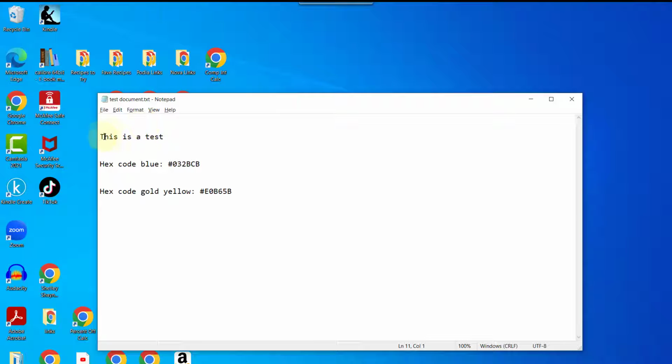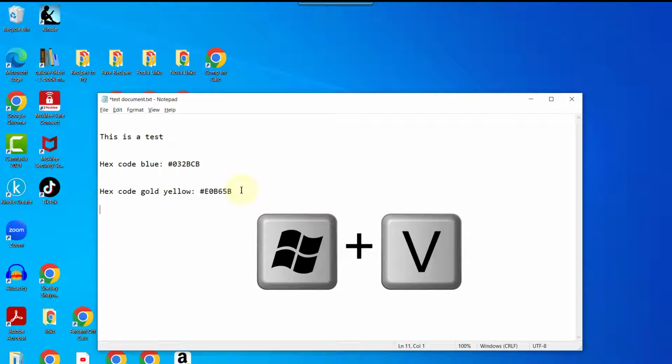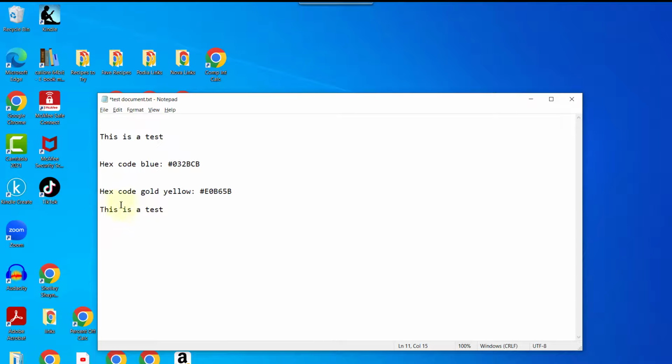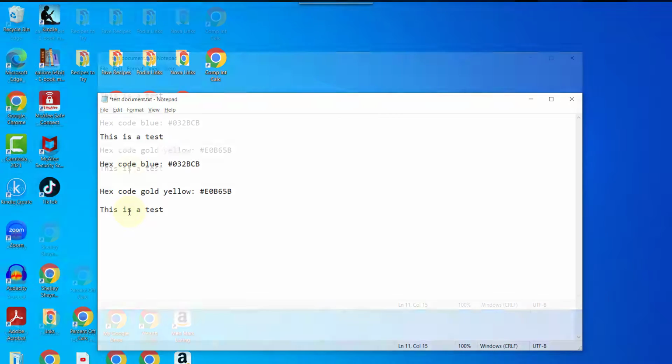So to demonstrate, I'll select this text and I'll select Control-C to add it to the clipboard, and I'll select this additional text, Control-C. Now, if I select Windows V to access my history, you could see that it's starting to build up the different pieces of text that I copied, and it's adding it to the clipboard history. So for instance, if I wanted to go back to a previous item that I had copied, I can just select that and it will paste it in my document.